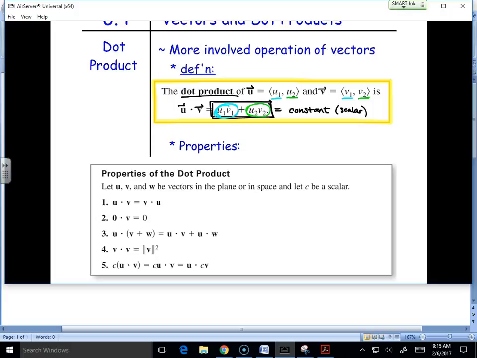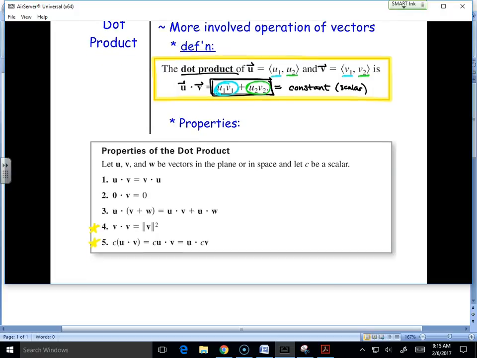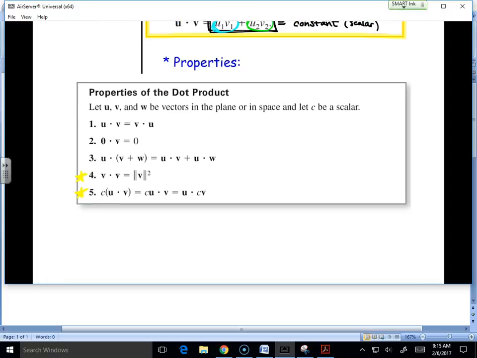Number 4 is a little bit counterintuitive. It's based on this dot product idea that you're not used to. So 4 and 5 are the two that I would write down. And 5 is actually a really common algebra mistake, but just a few of you might mess up. So you can write them all if you would really like to. 4 and 5, I think, are the ones that are different.